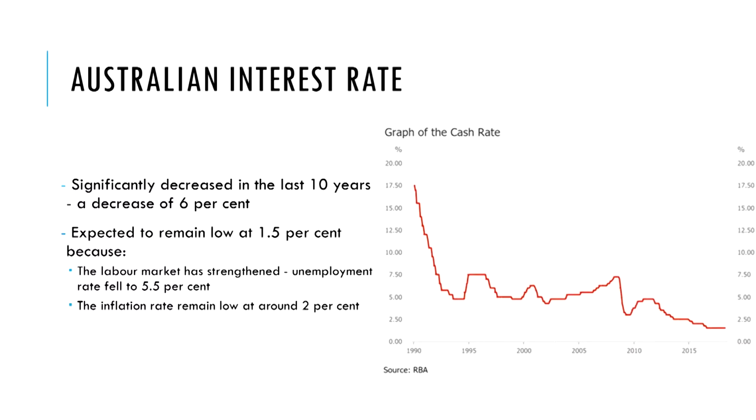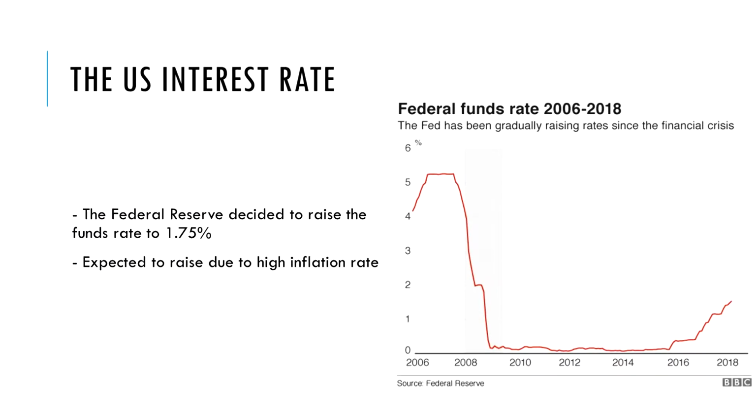Therefore, there might be an upward pressure on wage growth in the next 12 months, according to Guardian 2017. Moreover, according to Law, the inflation rate remained low at around 2% due to the low growth in labor costs and strong competition in retailing. Following the recent event, the US Federal Reserve decided to raise the US cash rate above the Australian cash rate for the first time in 18 years at 1.5%, according to Chang 2018.